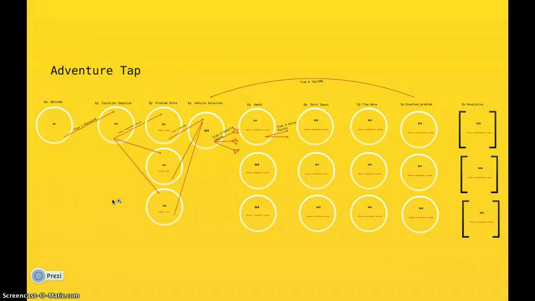Alright, so here we have it. This is our overall framework mapped out, similar to how we did with Ambiance Atlanta and the LoveTap apps. So again, we have our chapters here represented by the normal circles as well as the brackets. The bracket chapters are simply chapters that have no transition because they are our concluding chapters.